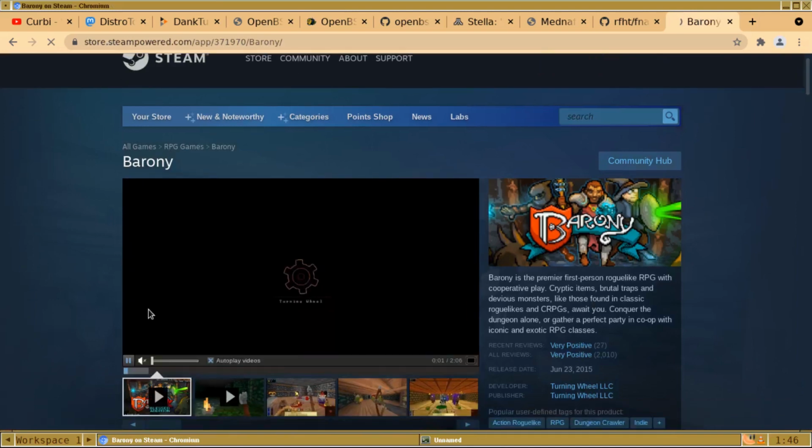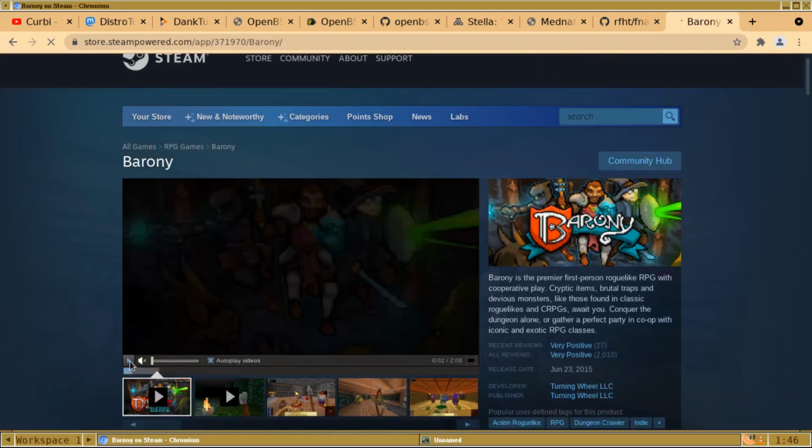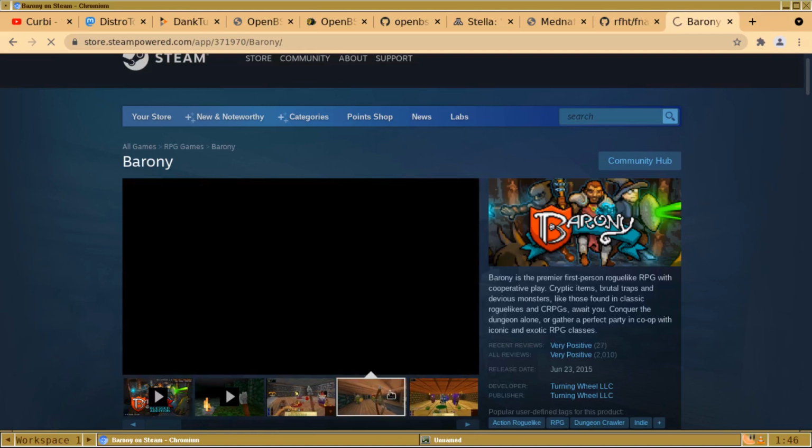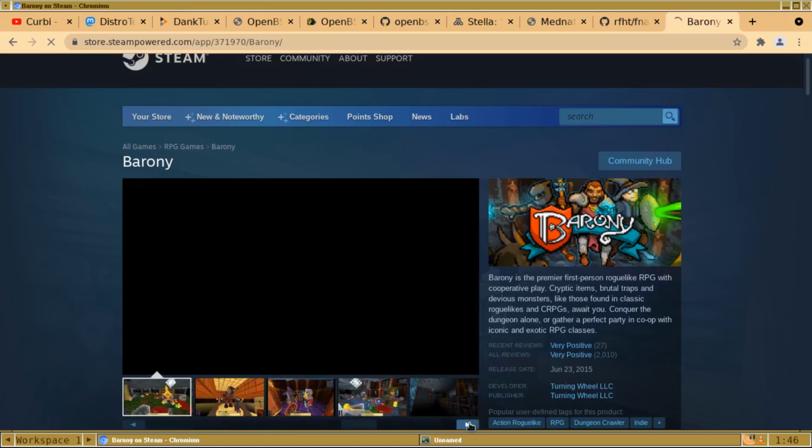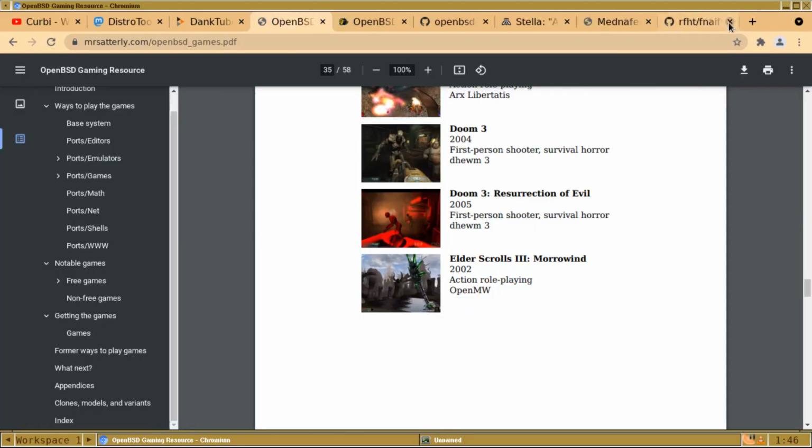Oh, can't have videos on during screencasting. That'll slow down the screencasting. I can't tell when the screencasting is getting slow because it looks fine on my end. But anyway, turn that off.